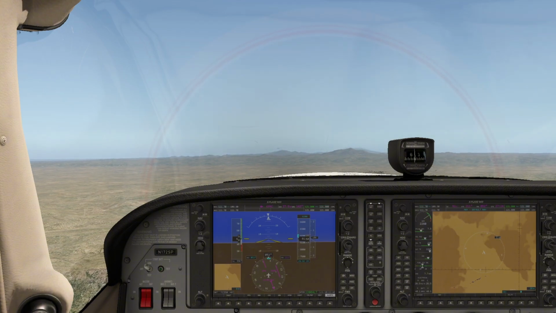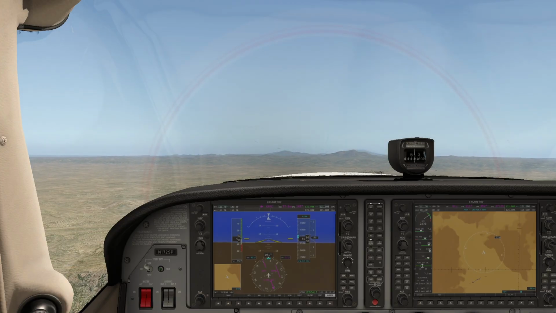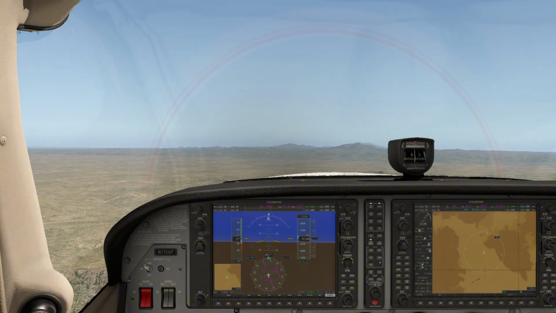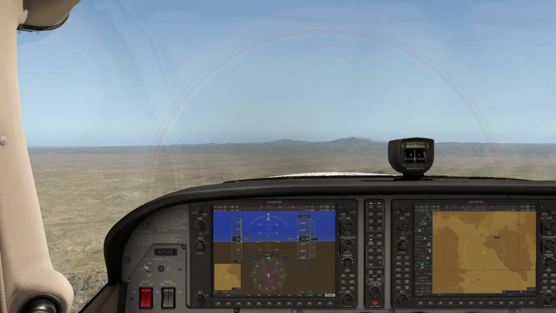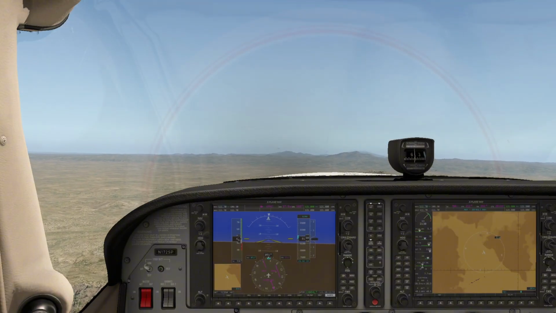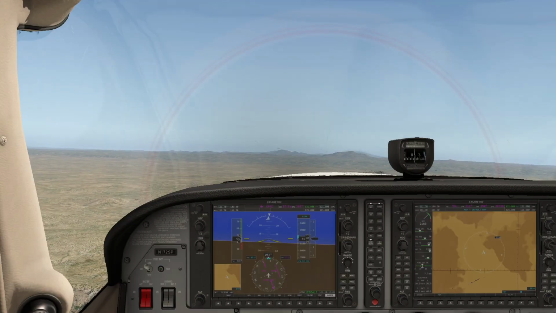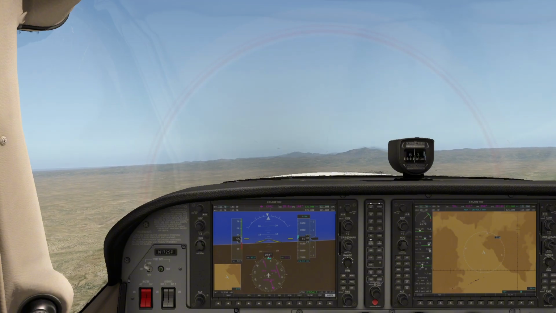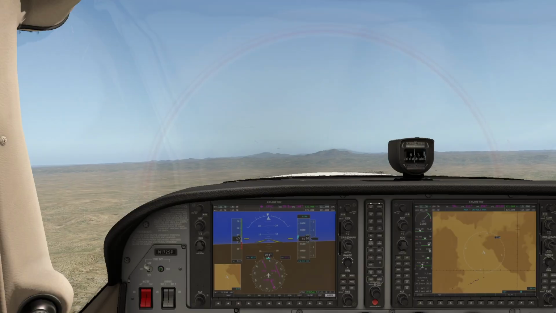Oh, it's very slow. Yeah. And now I'm going to reduce my power to like 2100 RPM because it's approaching the desired altitude. I don't want to lose my airspeed, so I'm going to lower the nose a bit. I need more power. A small adjustment, small adjustment. And keep remembering pitch for airspeed and power for altitude. Okay.